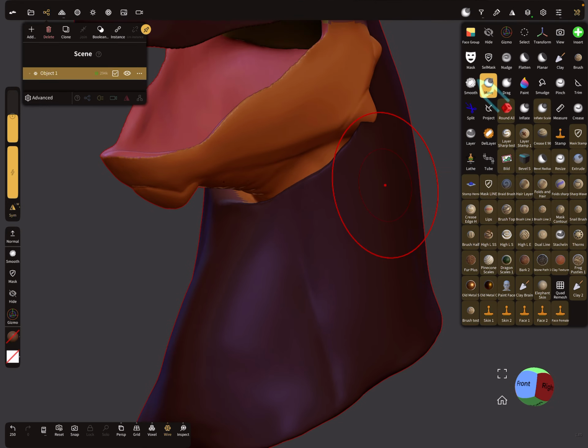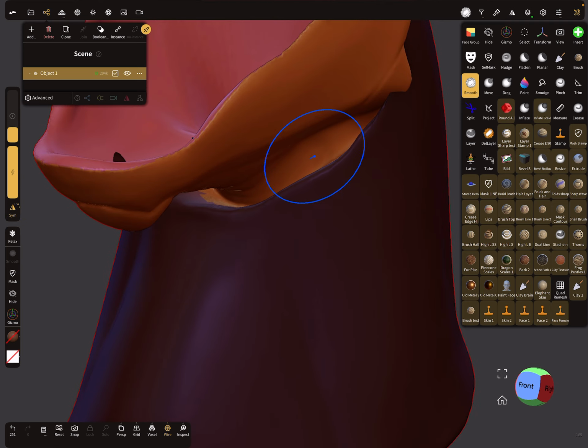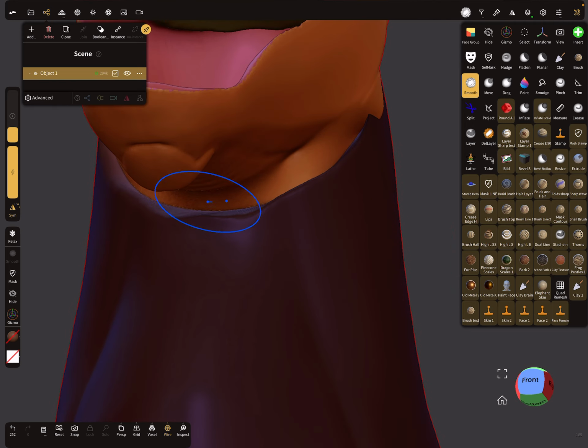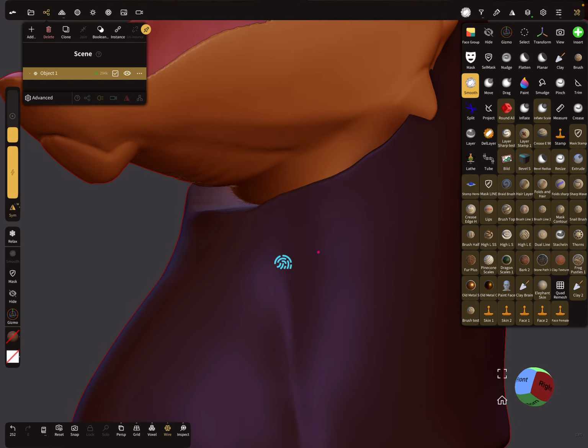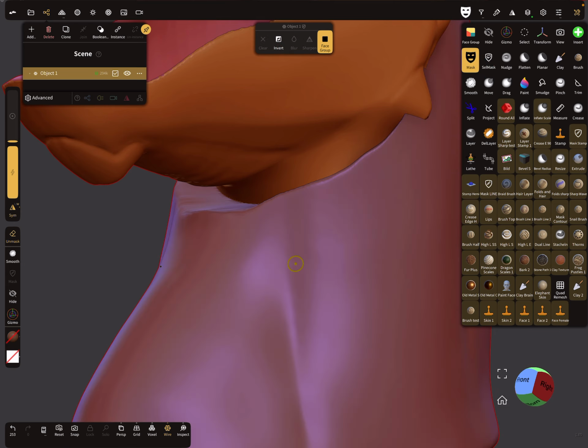So with the smooth tool, I use a very high intensity here, so 10,000. So I smooth now the mesh here back out. So I turn the mask on and clear it.